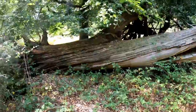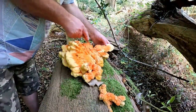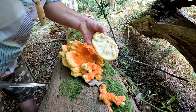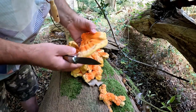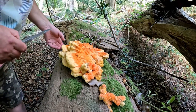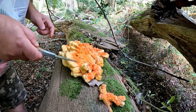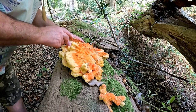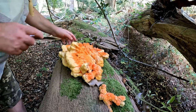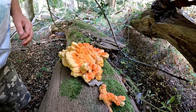I think we'll probably try dehydrating it. It looks pretty good. We'll have a few bits of this and take it home and try drying it. As I say it's growing on a chestnut tree — I'll tell you how I know it's a chestnut tree in just a moment. I think I'll probably leave it there; I'm not going to pick any more than that.